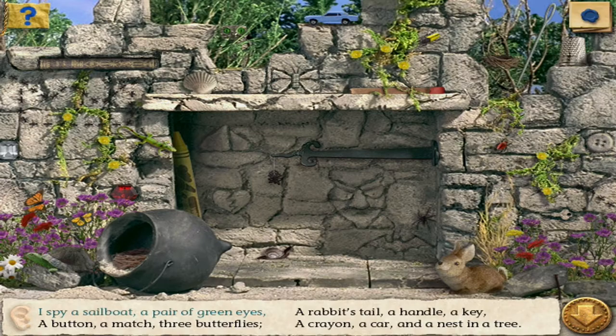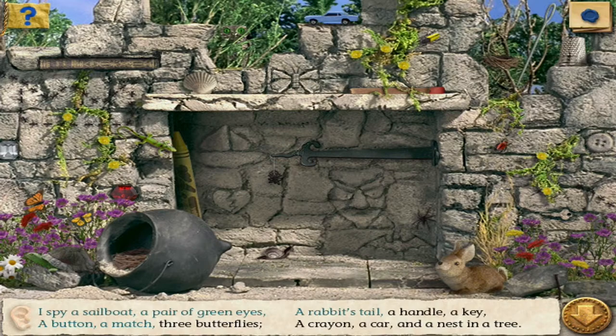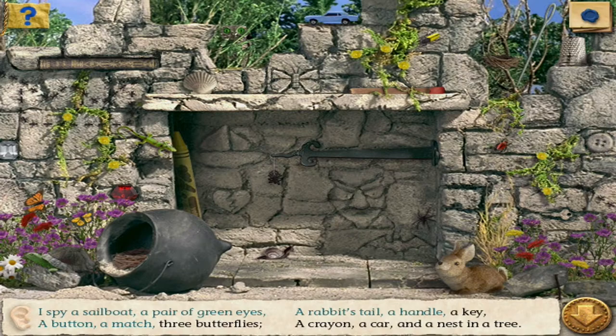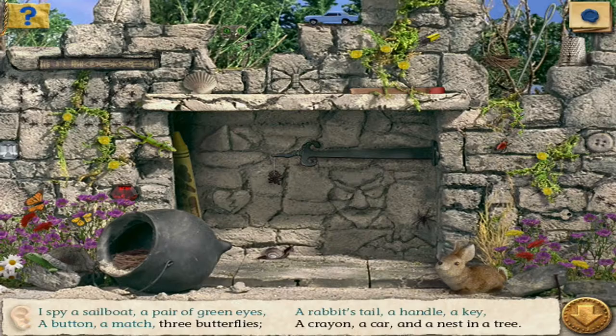A button. Why don't you try and push me? A button. Match. Did we click that already? A lot of these seem reused. A match. Bunny's out. A rabbit's tail. What's wrong with me? A handle. Another key? That key. A key. Crayon? Oh, big yellow crayon. A crayon. Car again.